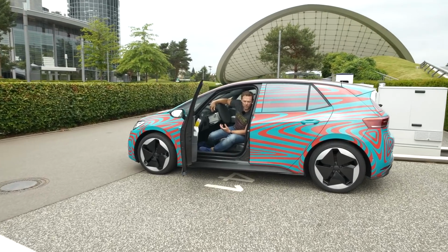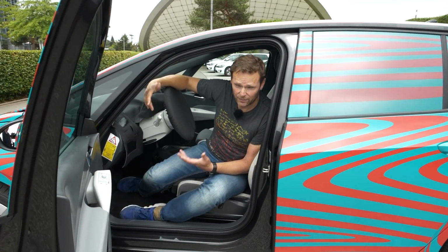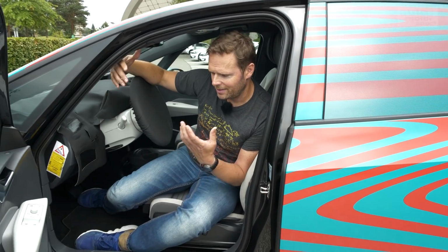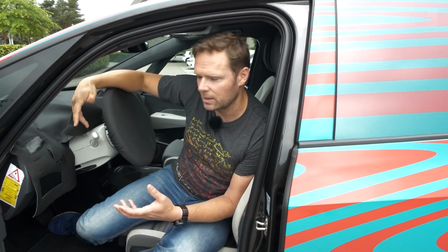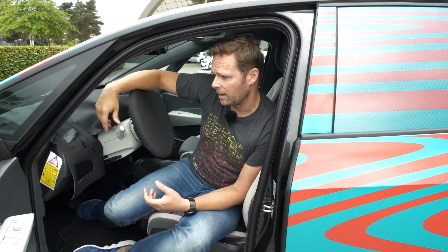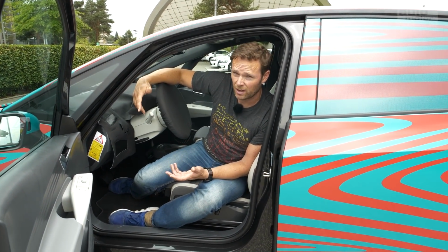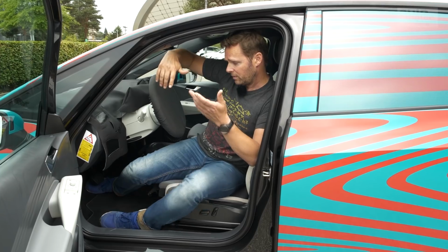Is the interior design particularly innovative? Well, it's a purely electric model, and that means they can use the space differently right from the outset, and that's a good thing. It's also much better than simply using a combustion model and then installing an electric motor, because in combustion engine cars, you have to live with a few design elements that are logical for a combustion engine, but illogical in the case of an electric car.